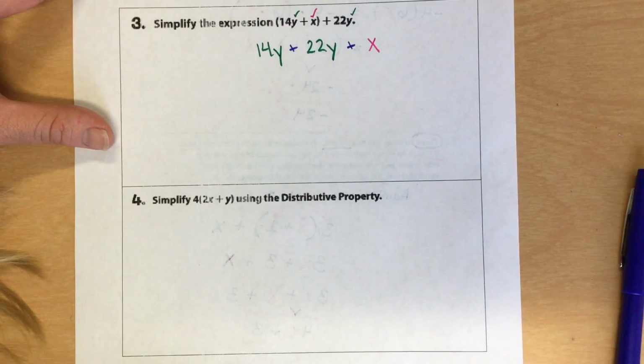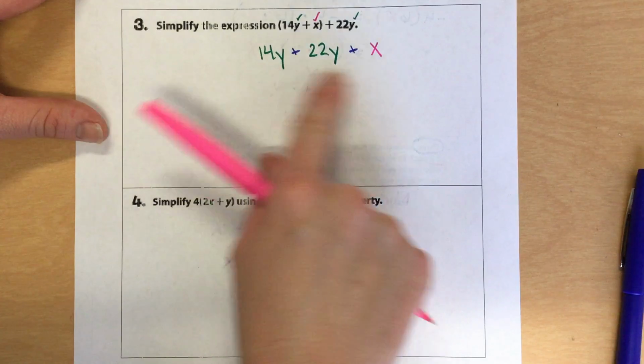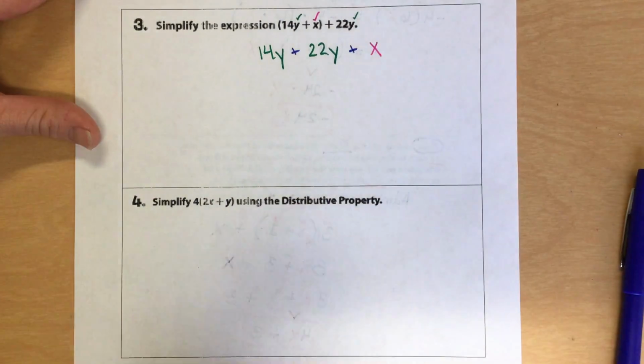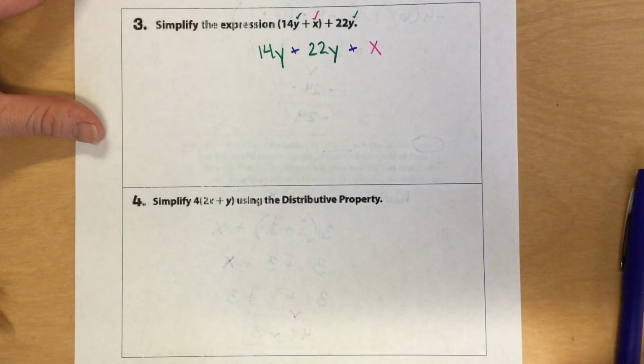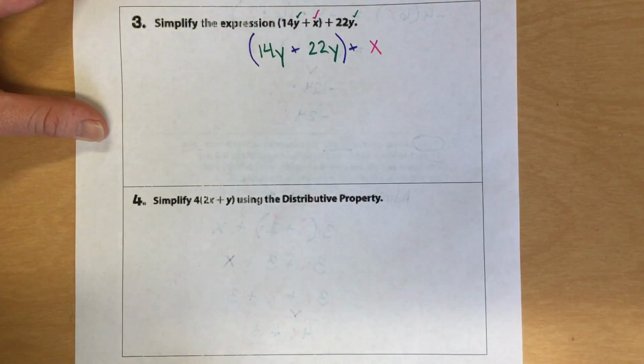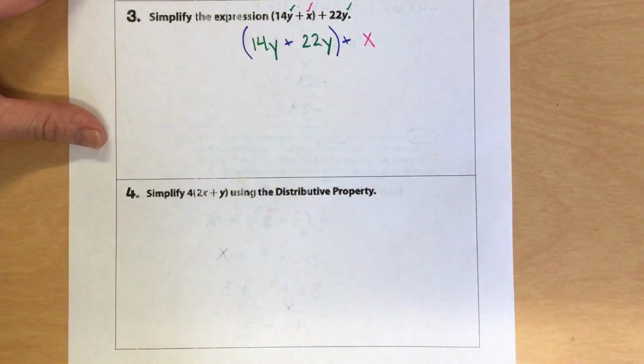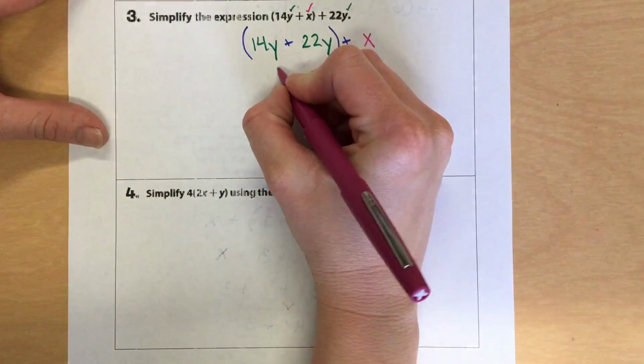Okay, well, we can also use the associative property to regroup those. So we already moved them, so they're together. Now I'm going to group together my like terms. Okay, so I have two terms with the variable y, so we're going to group those together. Okay, and now all we're going to do is we're going to combine our like terms.